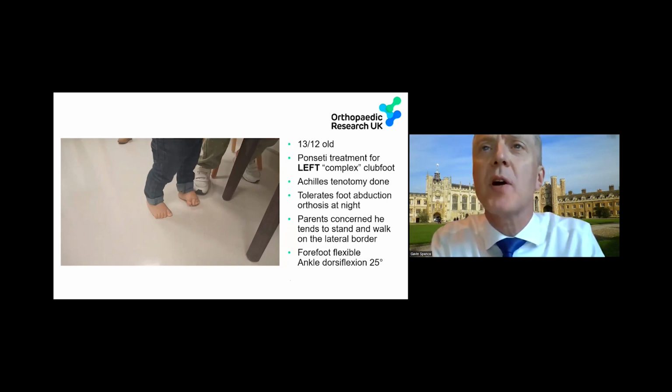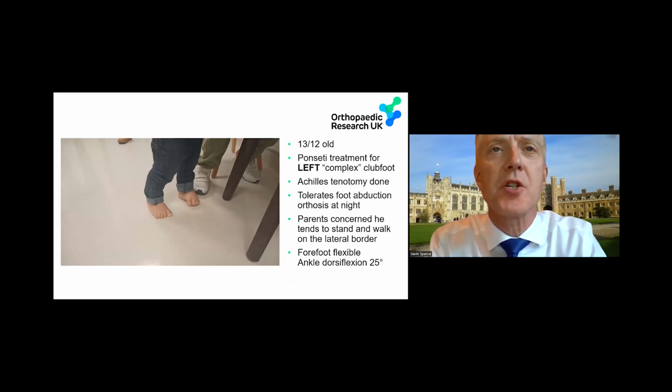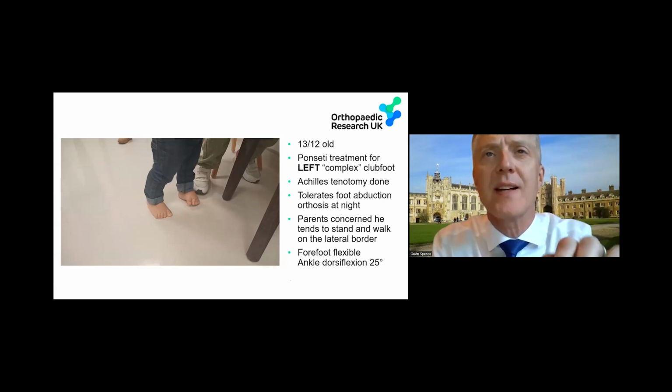So, are you concerned about the left foot? We've got a two-thirds majority who think there is some concern about the left foot. Yeah, I think I'd be with the two-thirds there. It certainly doesn't look normal, does it? That adduction and the report from the parents of walking on the outside of the foot, that has got to be a worry. Would you call this recurrence?